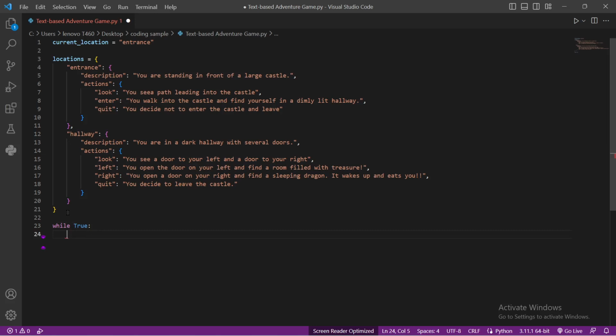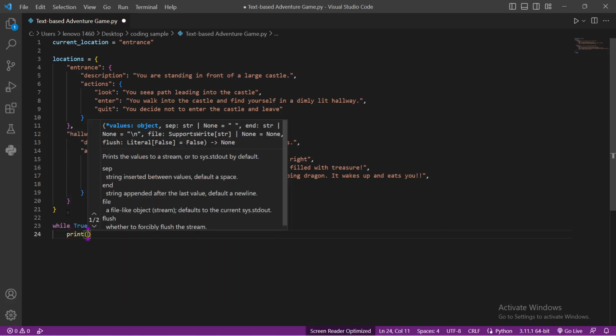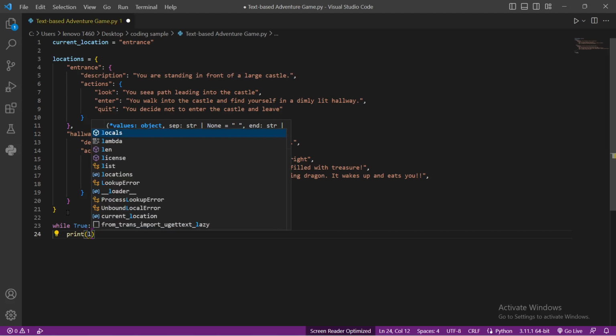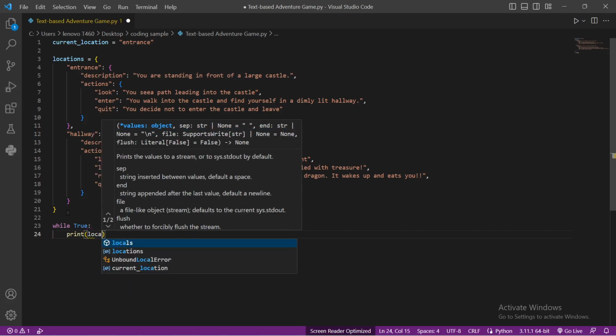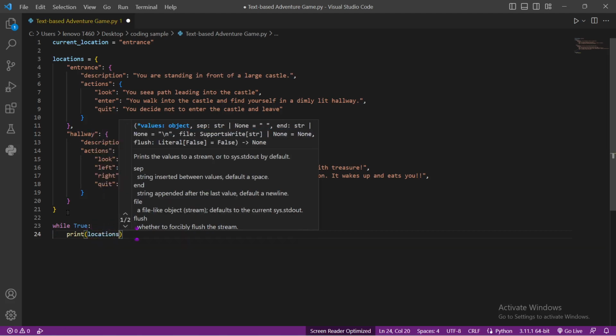We're going to print the description of the current location. To print the description of the current location, we're going to say locations. So we have locations here now.